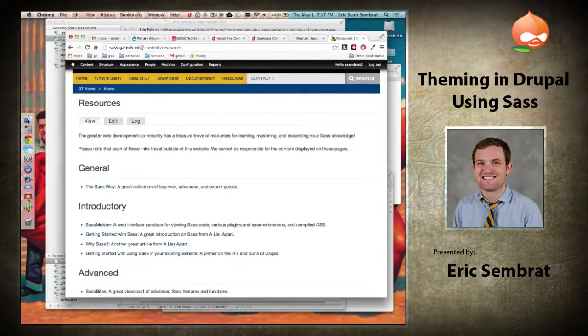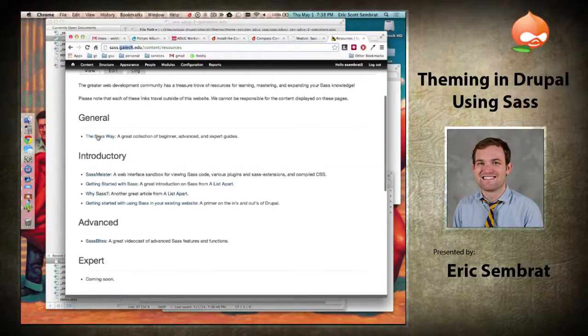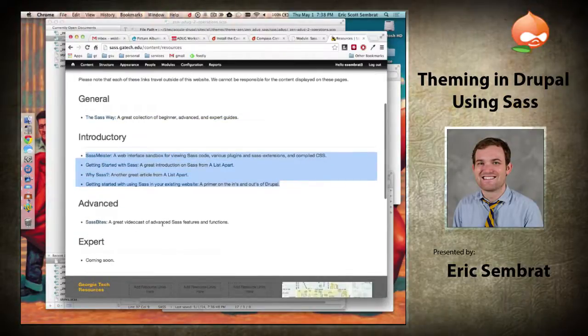So I've tried to compile a short list on Georgia Tech's Sass website, which is a website built by me and for me. Essentially, what I've done is I've gone through here and shown, for example, a website that goes over guides on how to do everything in Sass, and then a couple of getting started, introductory resources, and then more advanced stuff, which Sass Bites, for example, is a podcast that goes over more advanced topics, usually within Sass and Sass projects that you see.